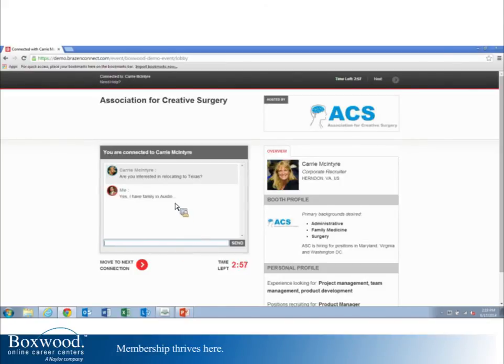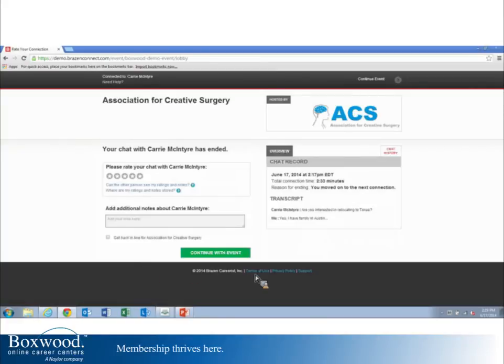So they're going to keep going through their chat as long as is necessary for them to determine if this is a good fit. At any point in the chat, either party can move to the next connection. So if one of us feels like, hey, we have everything we need, maybe it's a great candidate, I already know I want to set up an interview with them. So as the employer, I say, I'm going to schedule a phone interview. Then we can go ahead and do that right here. And if we finish everything up, then I can move on to the next connection. Either way, when the chat ends, both parties get an opportunity to rate the chat and make any notes.